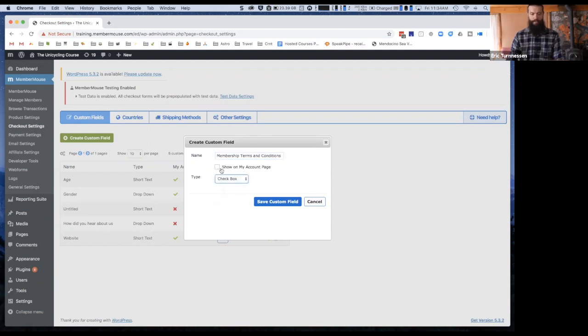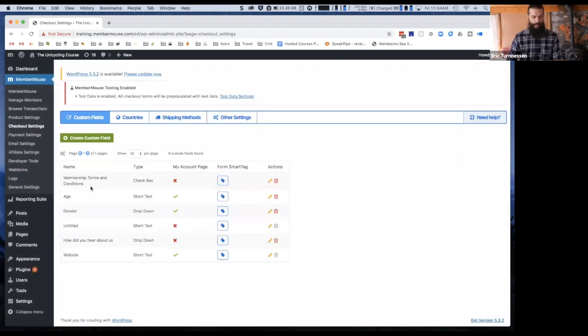I'm going to elect not to have this show up on the My Account page because we want to use this as a record keeping mechanism. We don't want people to be able to modify their selection after they've joined, so we will keep it off of the My Account page. Okay, so terms and conditions.